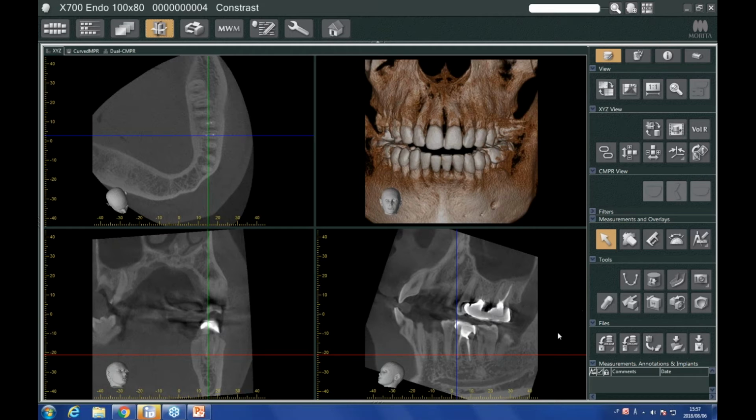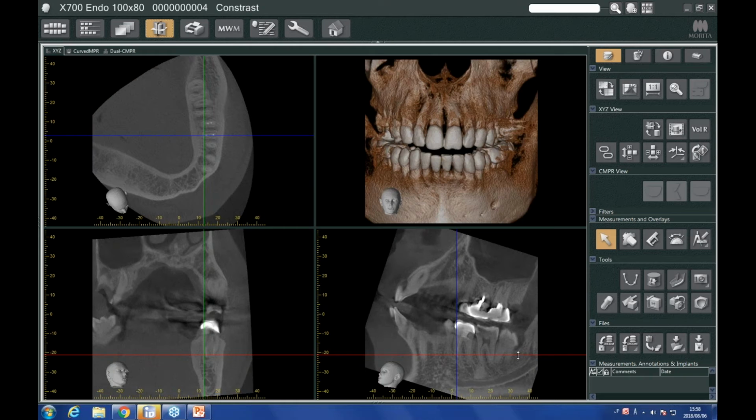Now, one of the things I'd like to do if I was, for example, going to look at implant placements is I may want to mark this nerve canal. You can see here at the bottom, it's rather clear on this particular patient, and this is somewhat lucky. Not every patient will have a perfectly clear nerve canal. It will depend heavily on the X-ray exposure parameters that you've set, and potentially it'll depend on the actual patient's jaw structure. It doesn't always pop out as clearly as this.